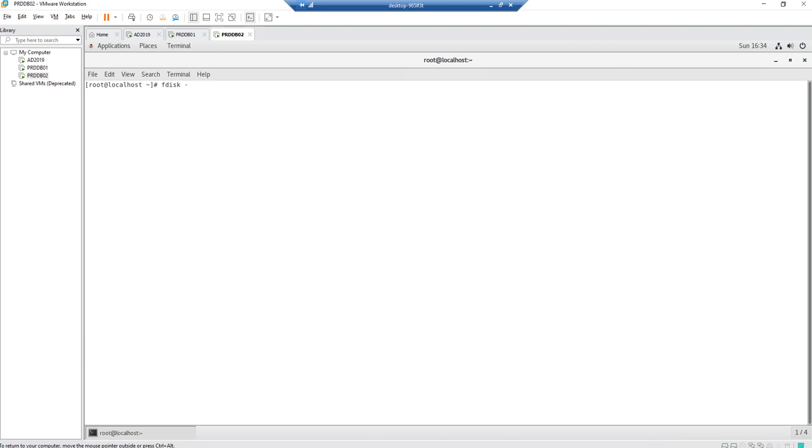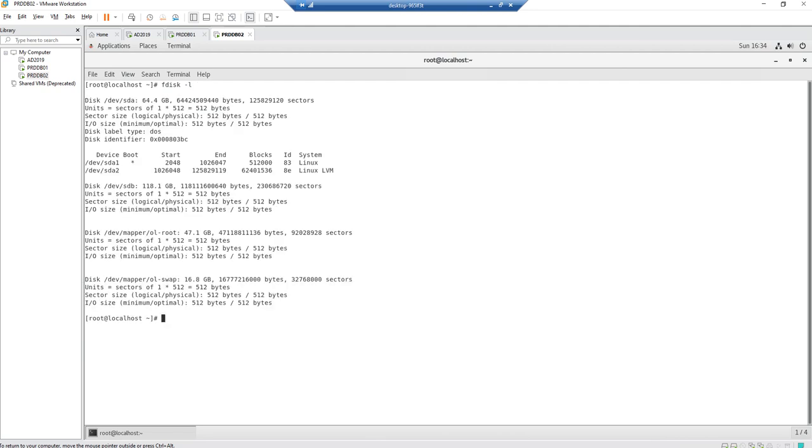fdisk -l will list the mount points. Here you can see the hdb, which we recently added, around 110 GB. fdisk /dev/hdb.